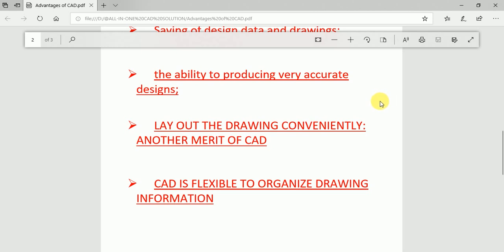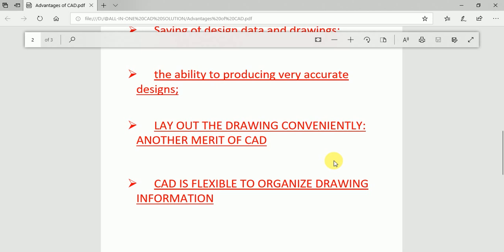Okay, next is that CAD is flexible to organize drawing information. Flexible to organize drawing information means with manual drawing you can separate information into individual transparent overlays. That means in a home, if we are talking about a house design, there is a plumbing design, there is an electrician design, there is a wall design, window, everything, interior design. So we have to draw different sheets for every design.